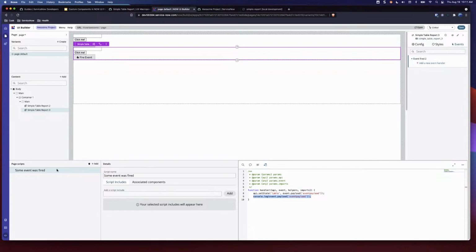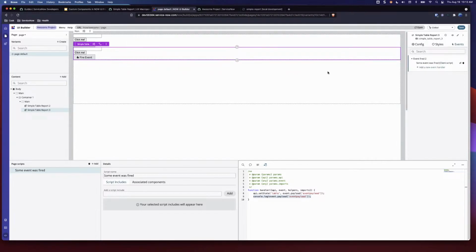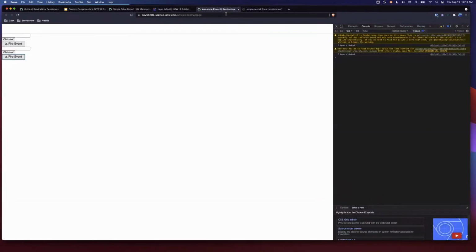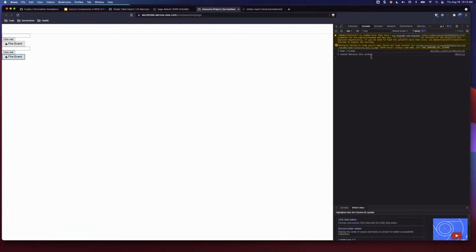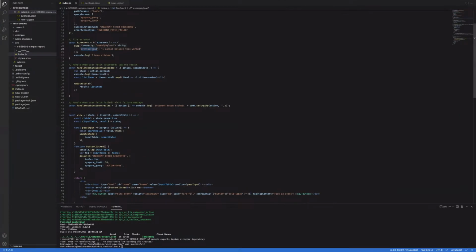The first thing you do is create that client script, and then add a new event handler, find that the client script is there, and click add. Now what we should see is when I click that button, something in the console log should show. I cannot believe this worked. So that's essentially how, when you build a component, you can pass information from this payload after the event's dispatched. You store it on the client side, and then manipulate it, or set the state, or do things like that on the UI Builder side of things.